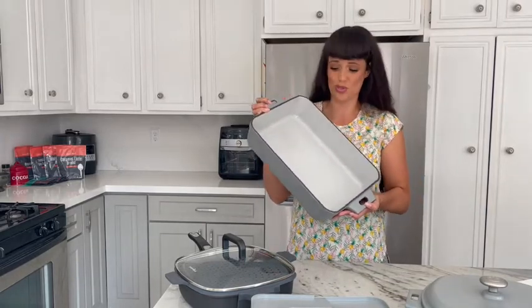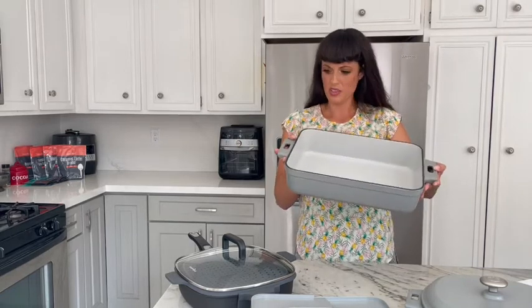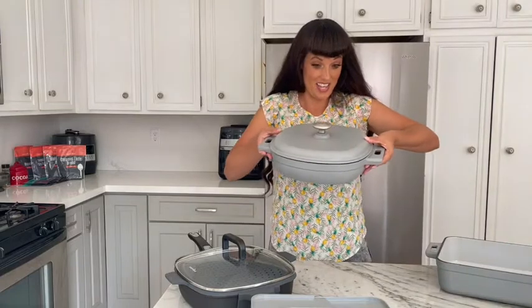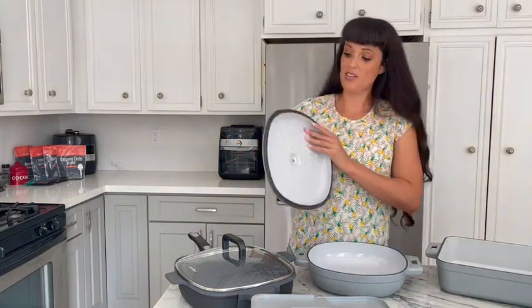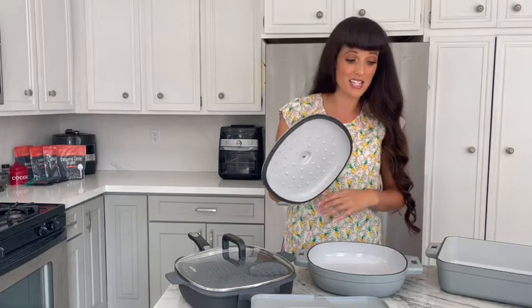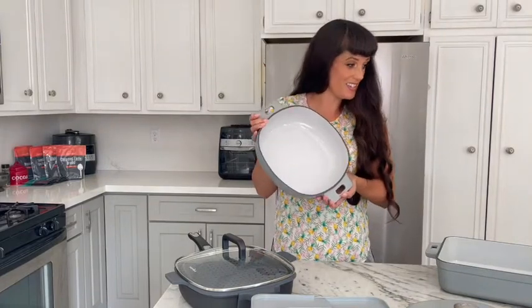Last but not least, we've got some new cookware — a couple new pieces to the enameled cast iron collection. We've got a new roasting pan, which is super big and heavy — 14 by 10 by four inches tall. You can fit a full-size turkey in there and make ginormous lasagnas, casseroles, and things like that. And then we've got a new enameled cast iron skillet with lid. The lid has bumps inside just like the Dutch oven so moisture from the food drips back on, making it self-basting. Great for stovetop or in the oven.